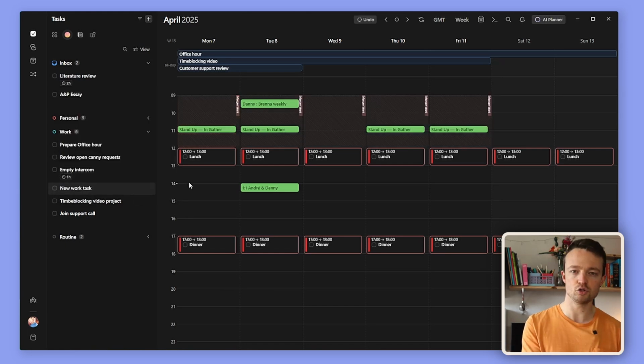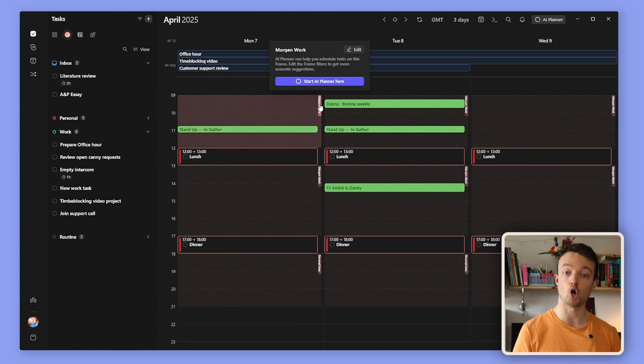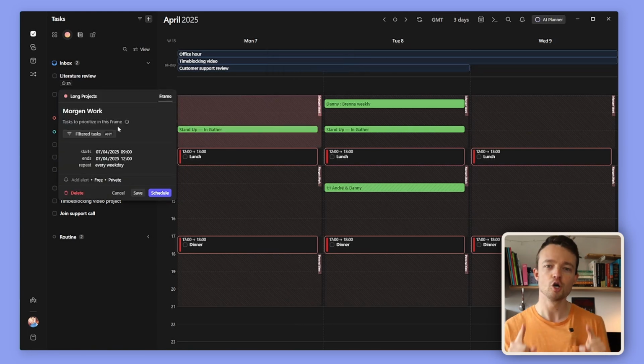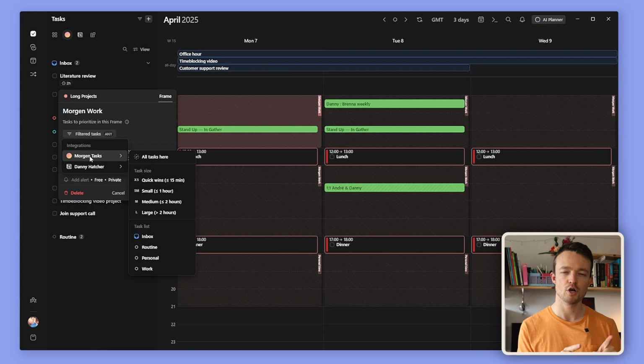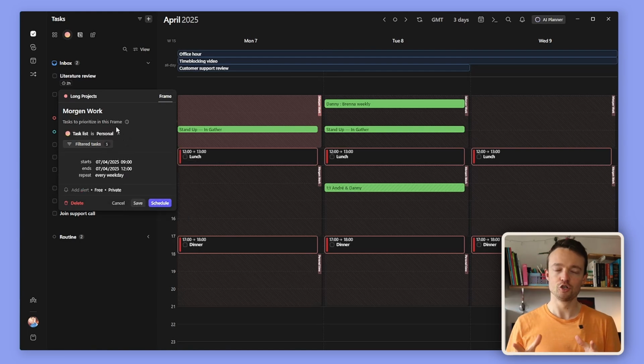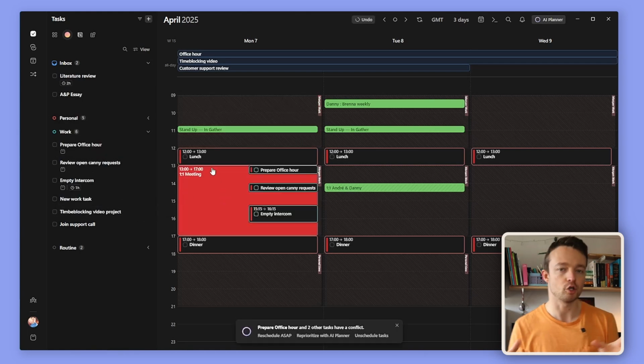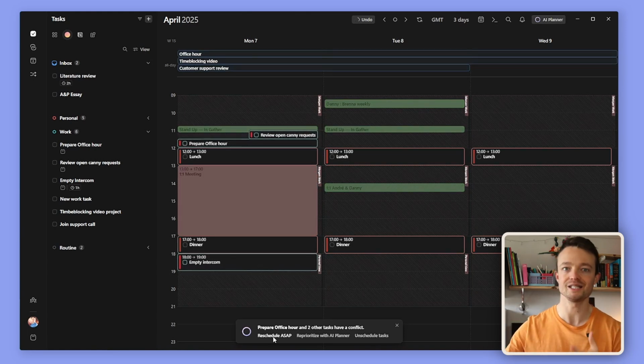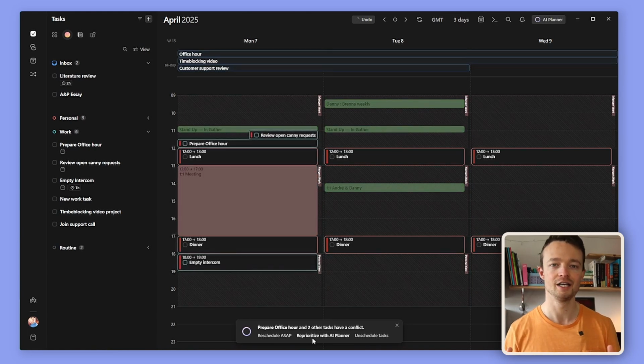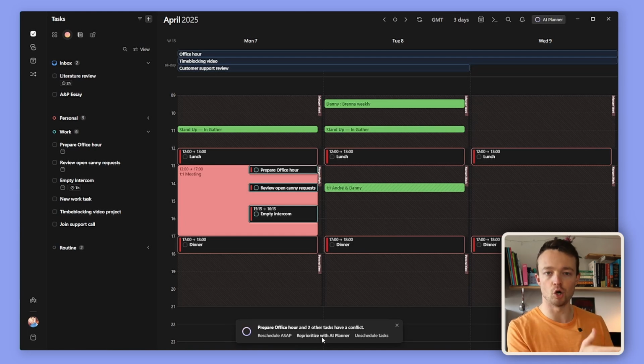A frame is special because you can show events and tasks on top, giving you 2 layers, but also because you can filter the frame for specific tasks. The high-level time-blocked plan: not record video task or time blocking project, but Morgan work area. This is my backup plan. When something conflicts with a task or an event, I can see the available time in the future to reschedule the Morgan area. Where is the next Morgan work frame?